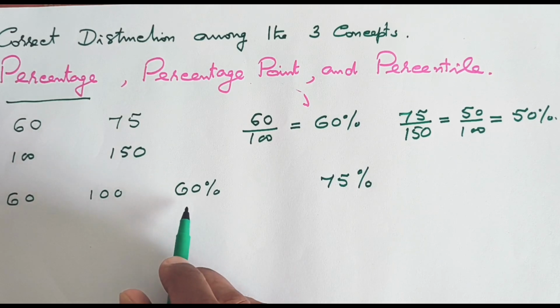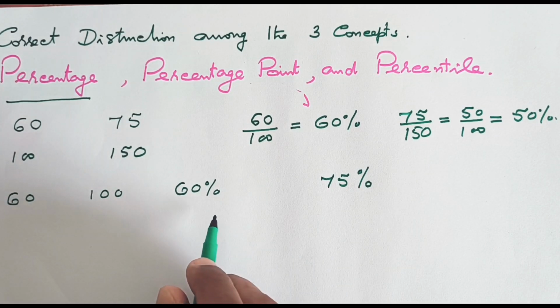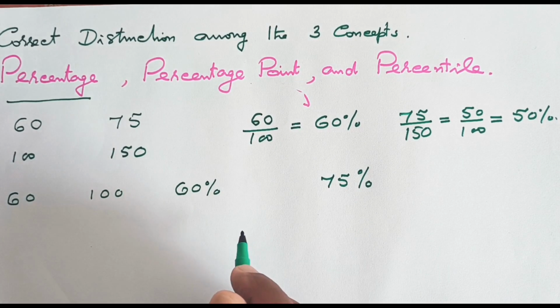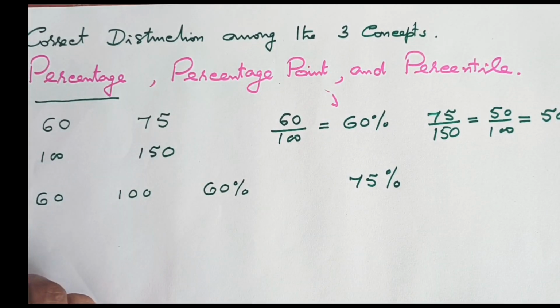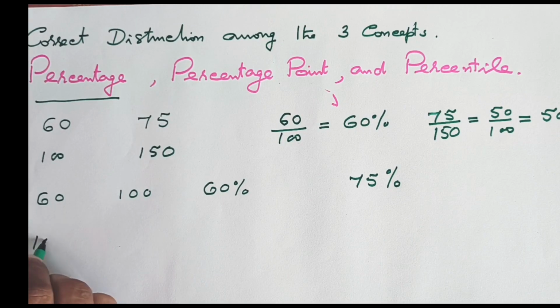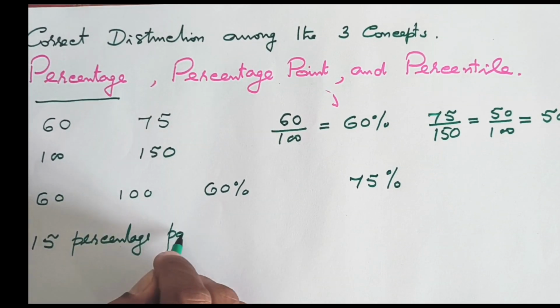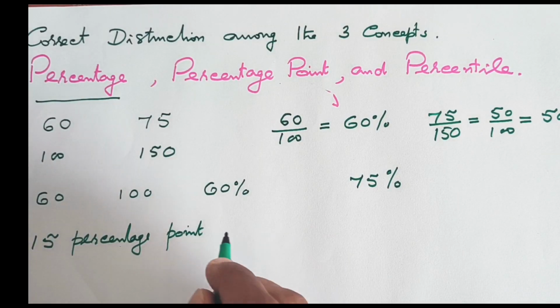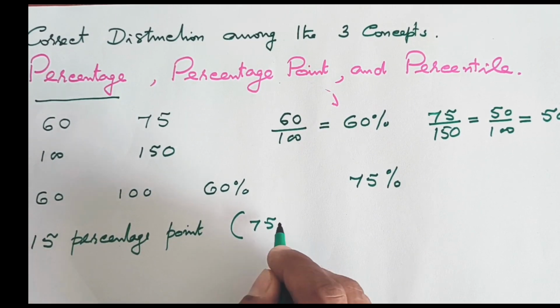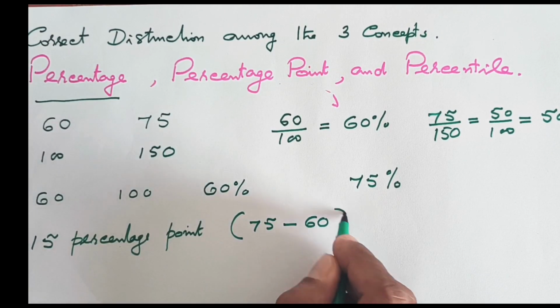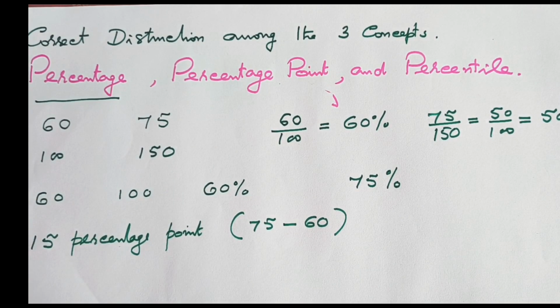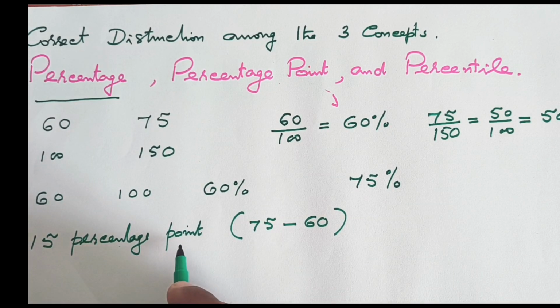We can express this improvement in percentage terms and also in percentage point terms. Let me define the improvement in terms of percentage point first. We say that the student had an improvement of 15 percentage point, which is actually the difference between two percentage scores. See, second time he had 75%, first time he had 60%. So the difference works out to 15 and we say the student had an improvement of 15 percentage point. If you delete the word points, that's a mistake. I'll show you in the next step why it's a mistake.